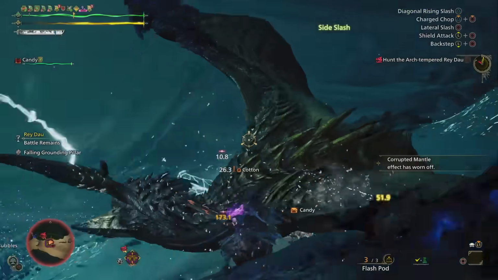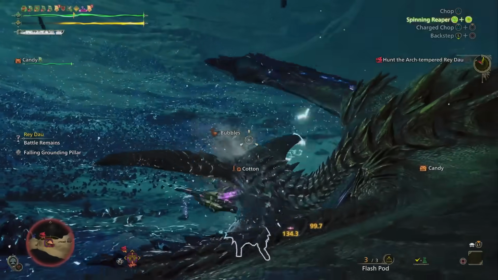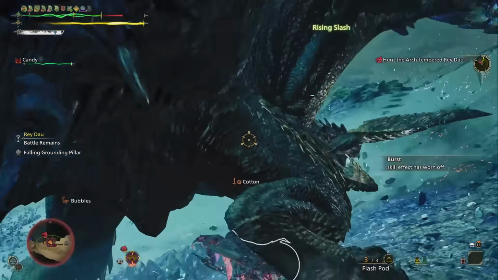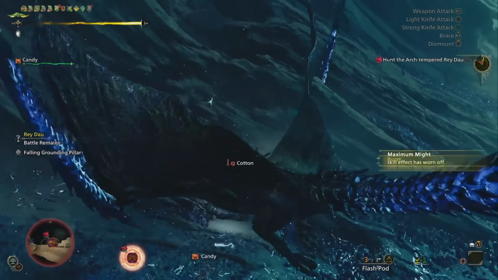Starting off then, once you have defeated arch-tempered Rey Dau, you can get Rey Dau Gamma tickets. I've had even up to 3 of these drop from a single quest without any bonus rewards from gear or food skills, anything like that, just pure regular drops. And the obvious thing that you can do with these is craft the new player armor, which we've talked about quite a bit in depth.